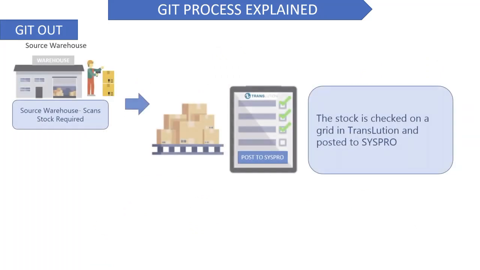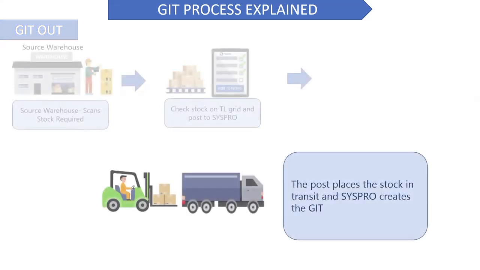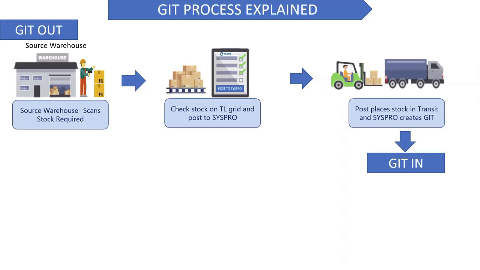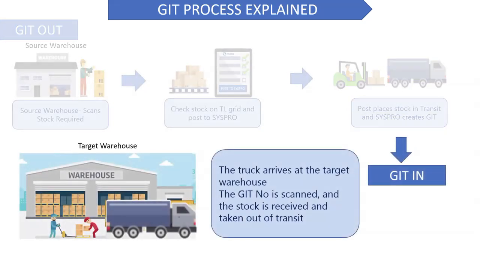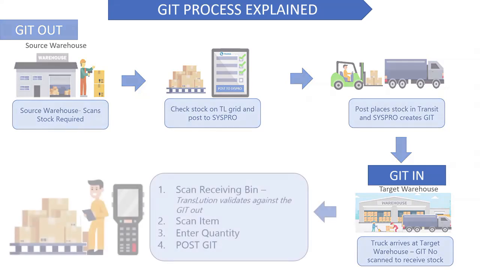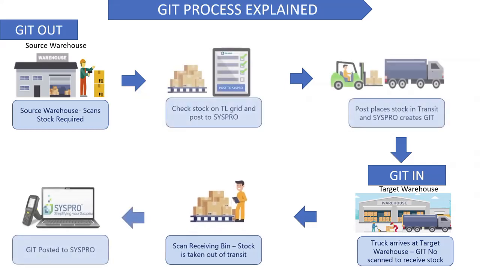A transfer out from a warehouse creates goods in transit records indicating that stock was transferred from the source warehouse to the target warehouse. These records include any lots, bins, or serials involved in the transfer. Stock on hand is decreased at the source warehouse while stock is placed in transit for the target warehouse. When stock arrives at the target warehouse, it is received and taken out of transit. A GIT is used instead of an immediate warehouse transfer where the source and target warehouses are some distance apart or a handover process is required.